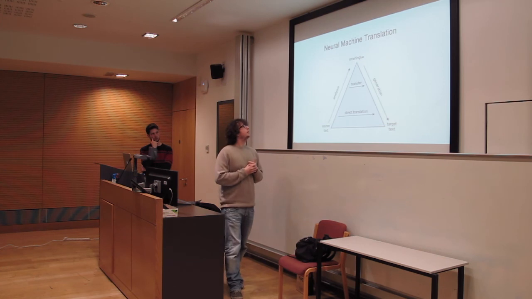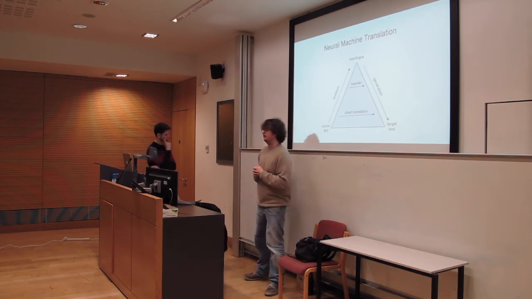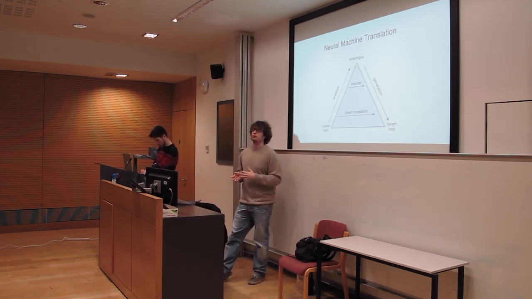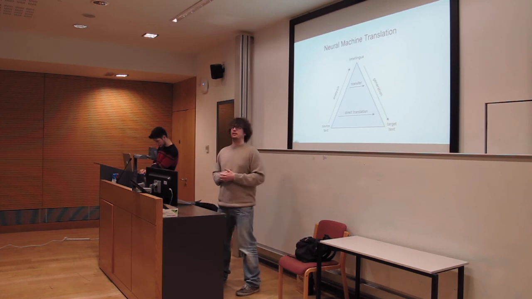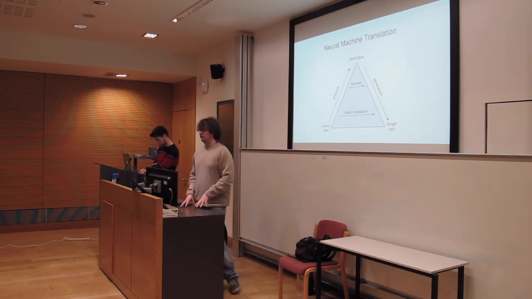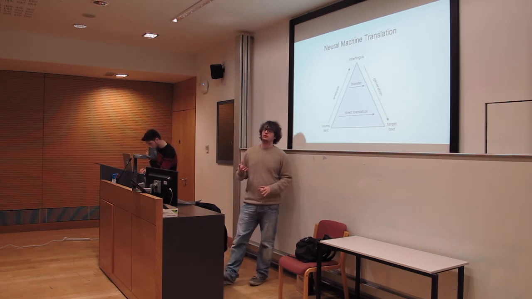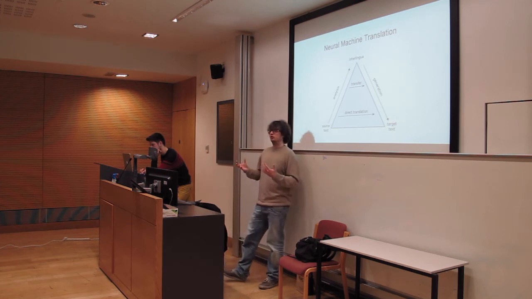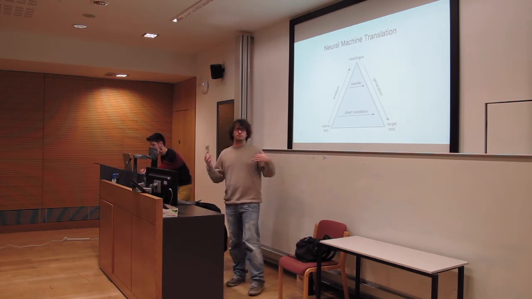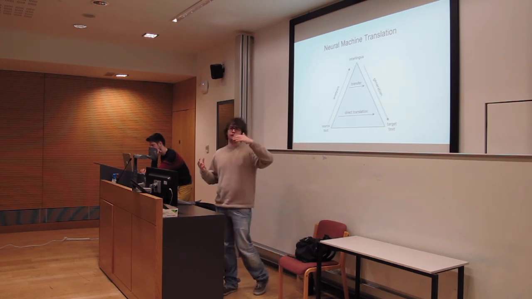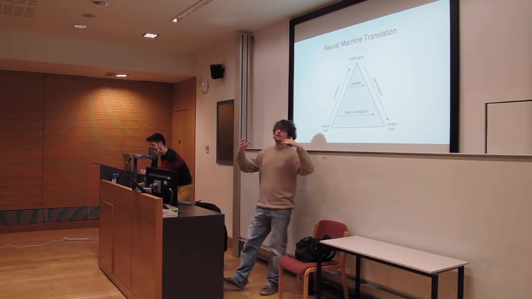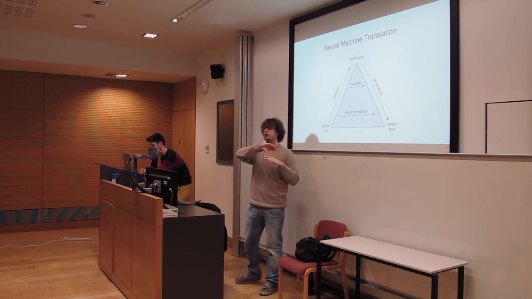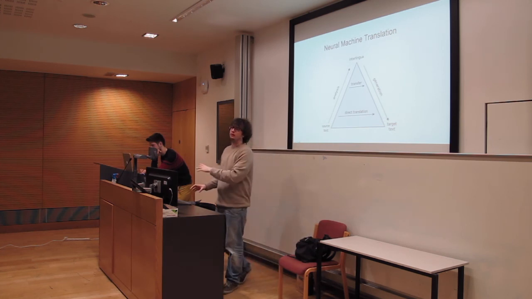A final application I would like to point out is that most of the recent results in machine translation, so automatically translating from one language to another, are powered by deep learning. They use this ability of deep neural networks to build good representations to perform the translation. Many systems for machine translation now actually have two neural networks. One builds a representation of the sentence in the first language, suppose English. The second takes the representation, the activation of the neurons inside the first network, and tries to decode this representation into the new language.